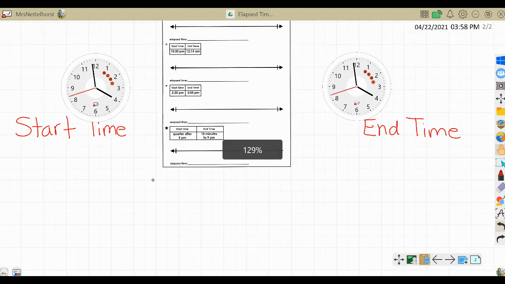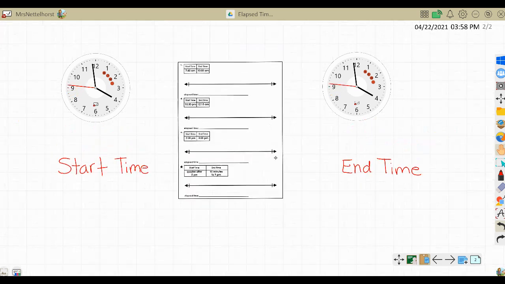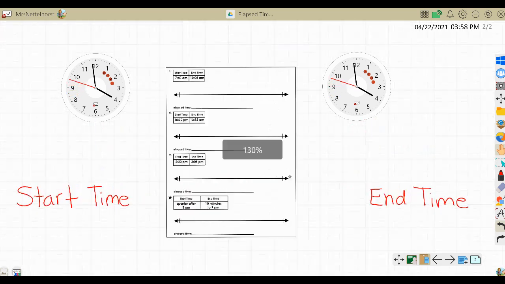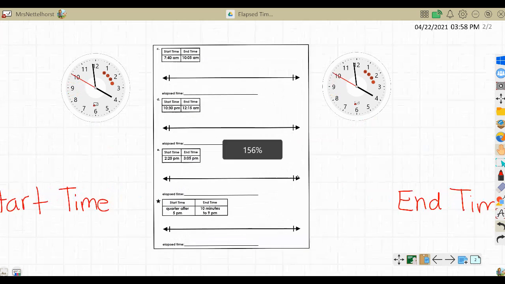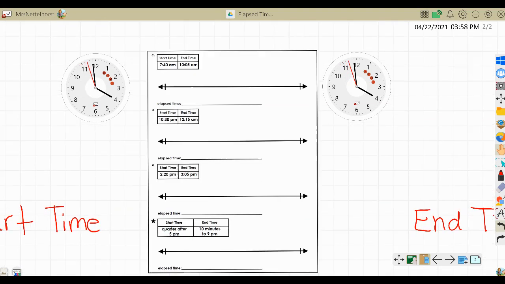So let's look at, whoa, okay. I just stretched this out all weird. I wasn't expecting that to happen. Thought the label was going to stay under my clock. Okay, I'll figure that out for another time. We know the start time is on the left and the end time is on the right. Ignore the second hand. The time is going to change till I play with the clock.